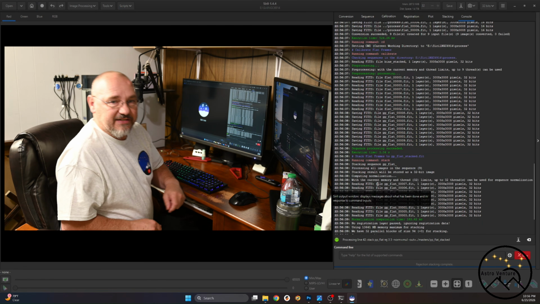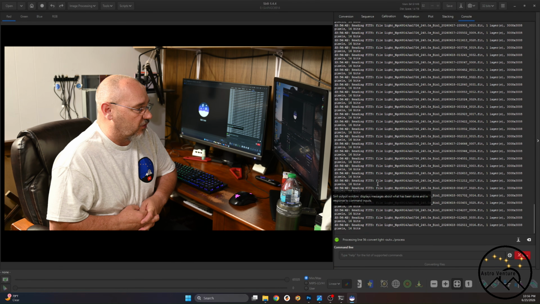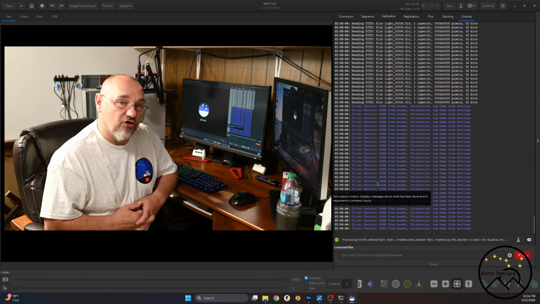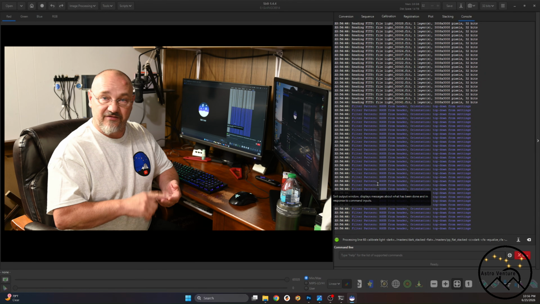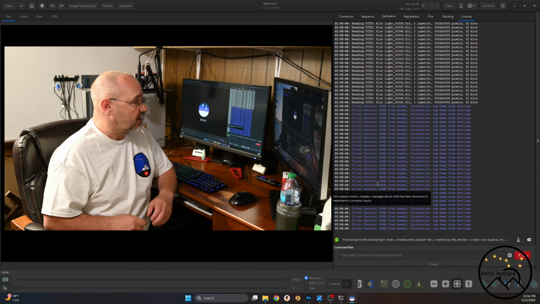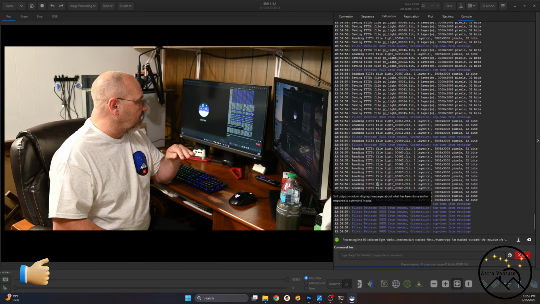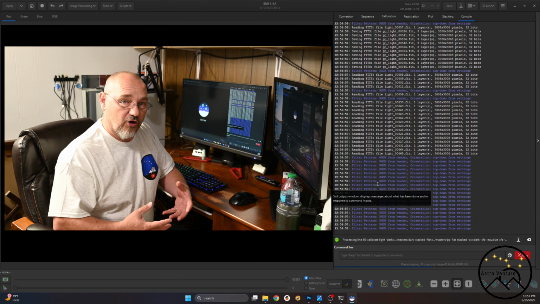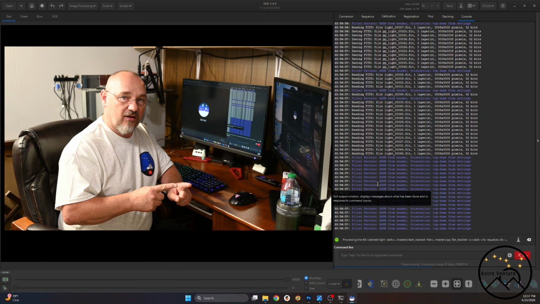Over on the side here, it's now going to process. As it's processing, it will create two more folders that it will place in that original folder that I'd set up, where I put those folders for the lights, the flats, the darks, and the biases. So it'll add two additional folders in there. And ultimately, once it gets done processing here, the output will be a stacked fit file.